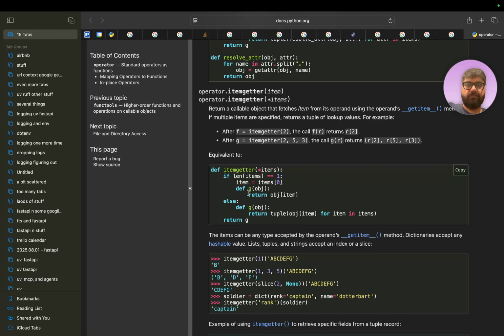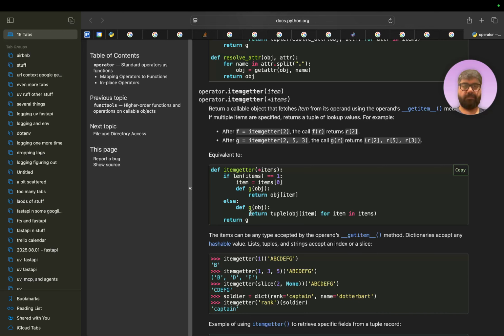If len items equals 1, item equals items 0, def g obj, return obj item. So it defines a new function and then returns that function. And then you're essentially calling that function.